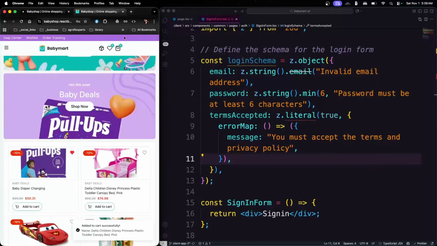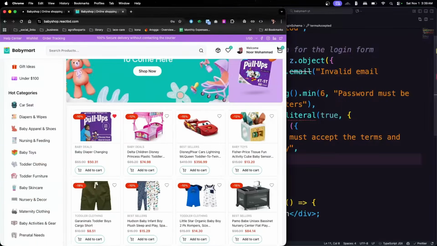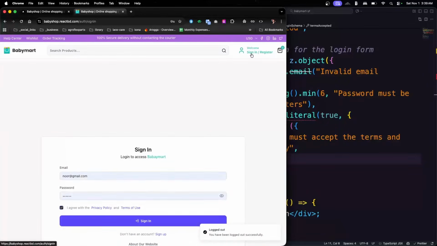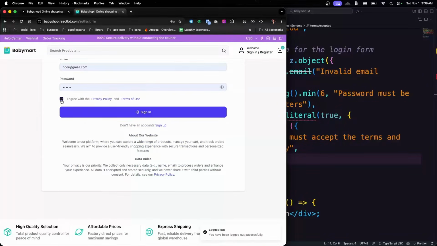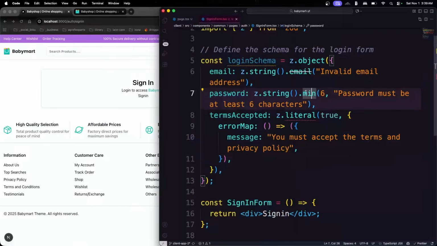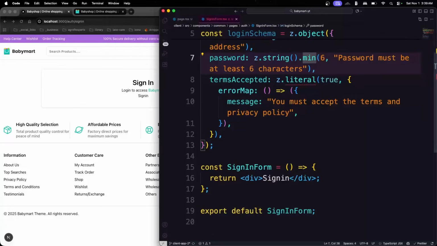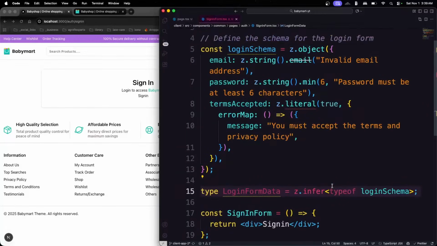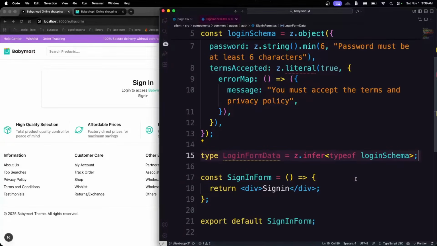So here what actually is meaningfully converted, I'm gonna just log out from here so that I can show you what's actually going to happen. So if we go over here, we need to make that true, otherwise we can't, you see, and even if we make the password, we can't access. So that's the one which is gonna be coming up. So let's go back there, and now after that, let's say we have that property. Now we can also provide the type value properties over there, which is gonna be LoginForm, z.infer, and that's gonna be passing the login schema.